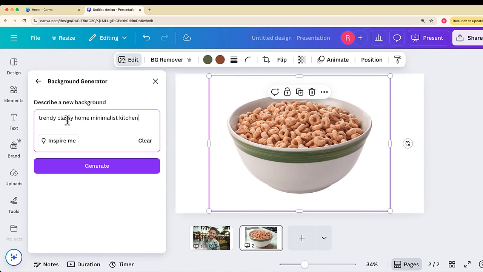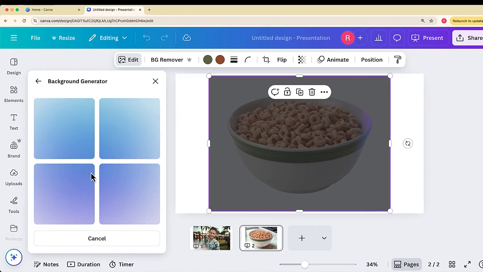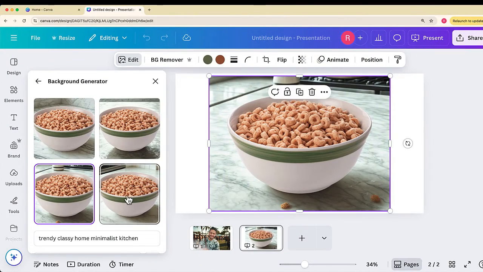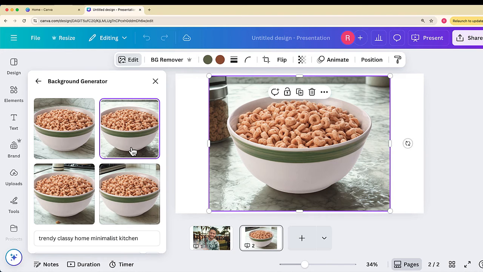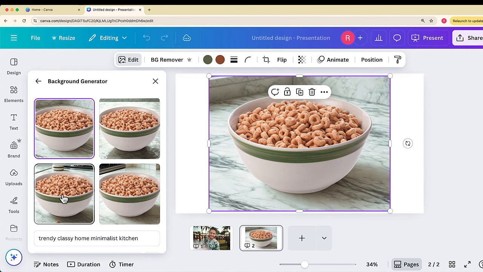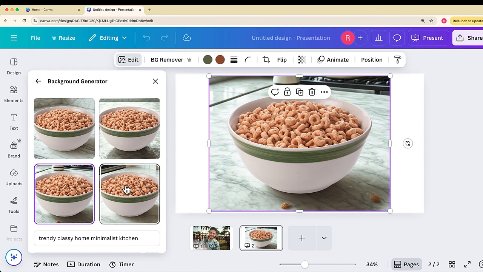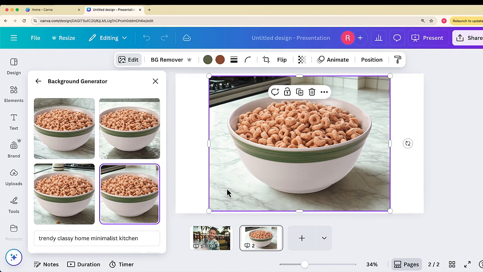Of course, I could add more descriptors to get an even better view, but let me hit generate and we'll see what Canva is able to come up with. All right, so we have 4 different examples. I think this looks really cool right over here, all done by just that simple command. So maybe let's take something like this. I can use this as a product shot.